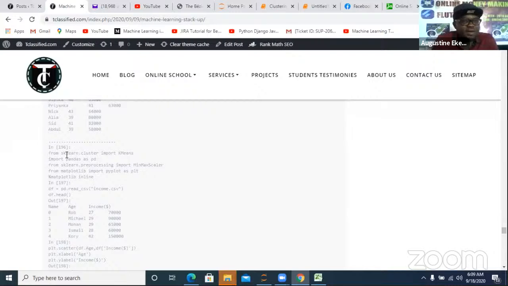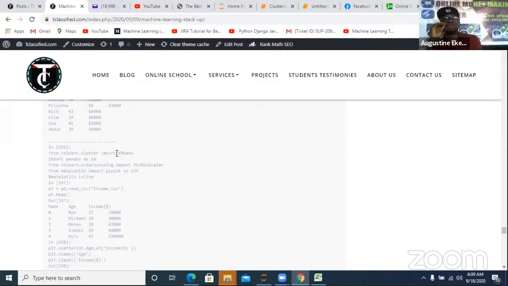So what is the first thing that was done? We have from sklearn.cluster import k-means. Do we see that? The algorithm known as k-means is already written and kept for you. Just import it and use it and do your clustering. So easy. That's why Python is so good.